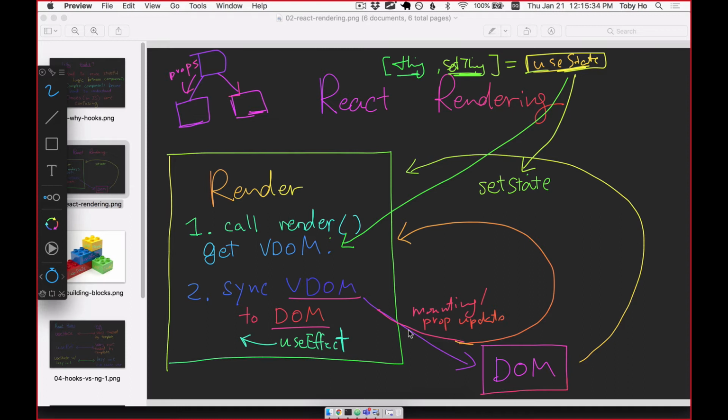Since I wrote down mounting and prop updates, I should say useEffect actually hooks into this part. Whenever mount events happen, or whenever prop update events happen, that's when useEffect happens. So useEffect is a hook that hooks into this part of the rendering process.